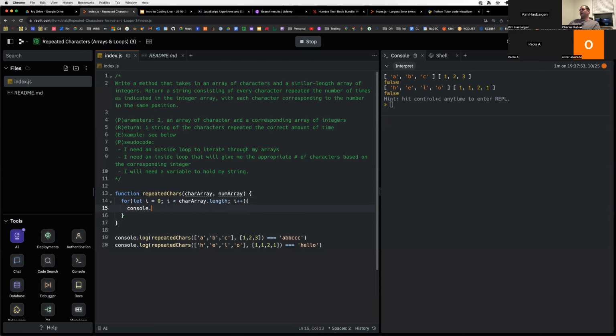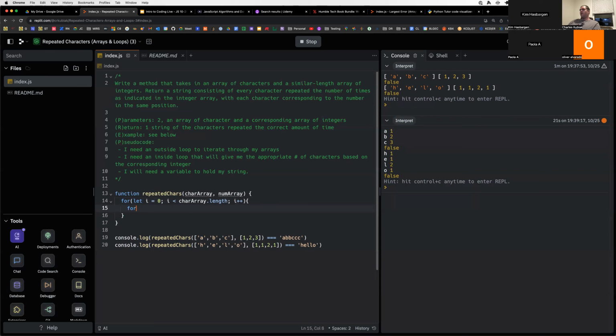And let's go ahead and console.log charArray[i] and numArray[i], and let's make sure that we're spitting out what we expect. All right, that looks good to me as well. And so now that I'm here, I need to write my inside loop, and I'm going to use that to duplicate the elements in my char array.